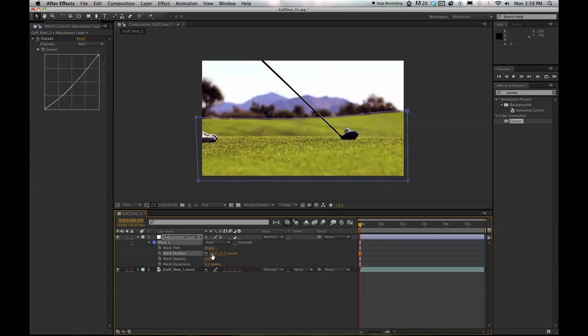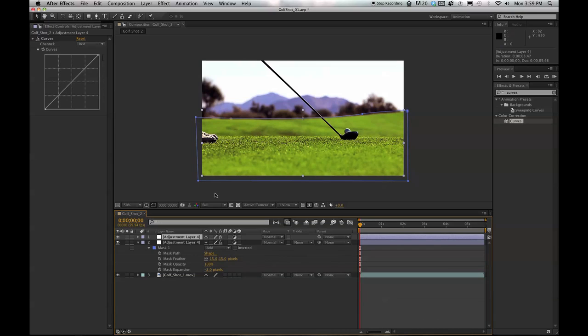Maybe we'll just do feather 15 and a -5, -2. Look, I said I wasn't going to do that, but I did. So okay, moving on to the next, I'm just going to duplicate that adjustment layer, and I'm going to keep that as foreground. So I'm just going to name it FG, foreground.